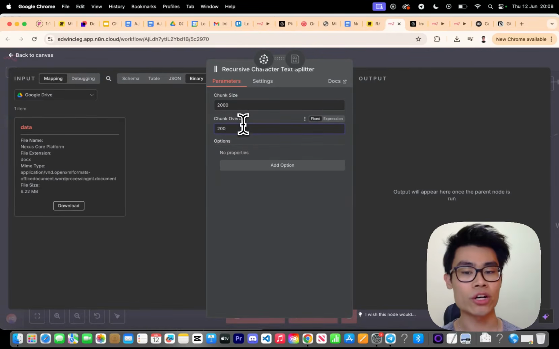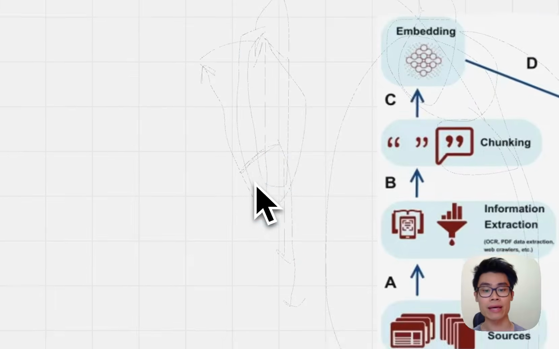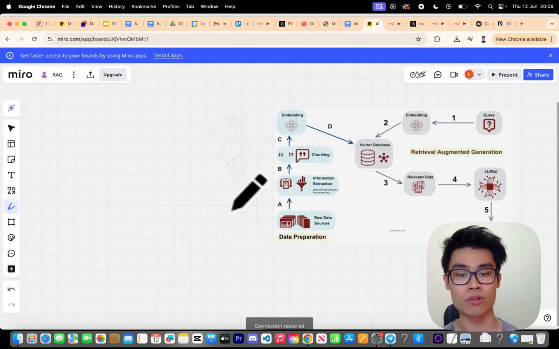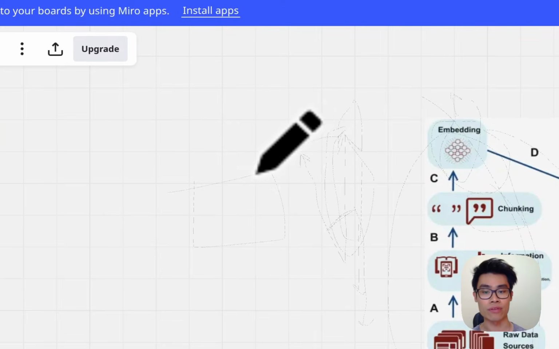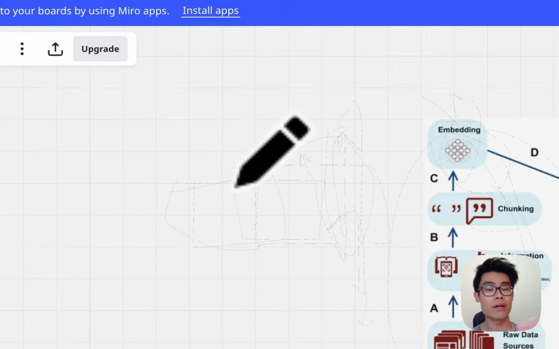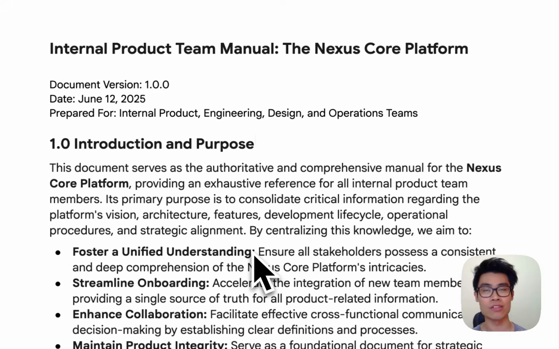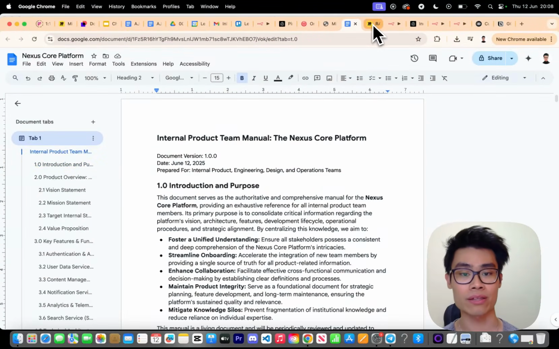Now, what chunk overlap means is that, remember from here, the chunking is you have a bunch of documents, you take one section, let's say intro, and you have another section called product knowledge, for example. That's two separate chunks, right? But it's not exactly true, because the chunking is not done by dividing by section, but by the number of tokens.